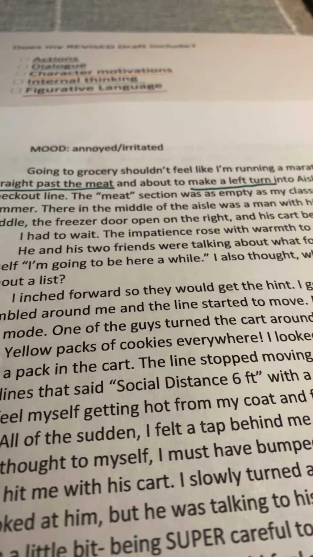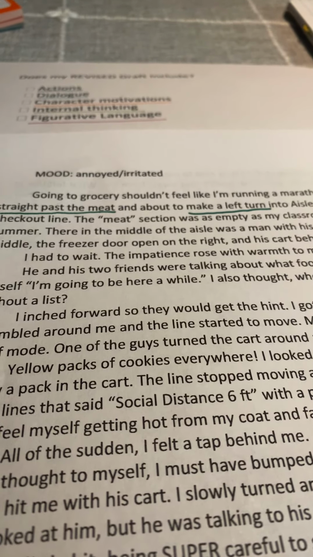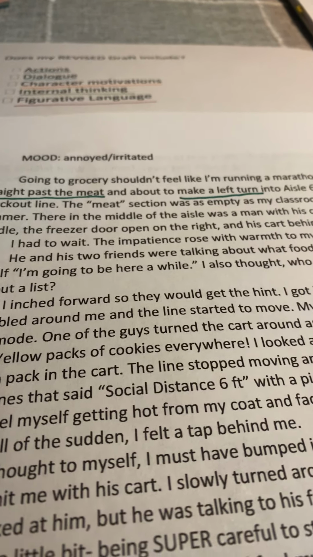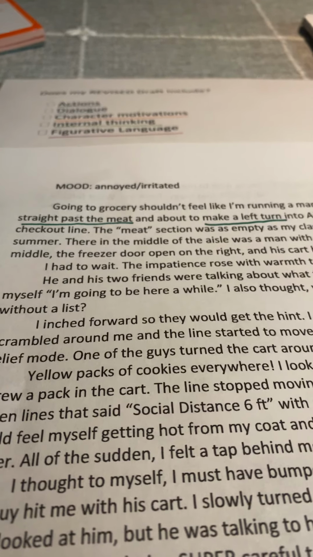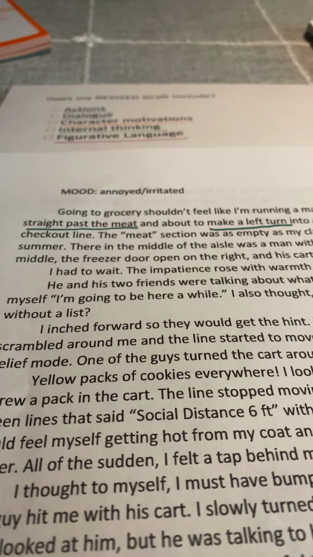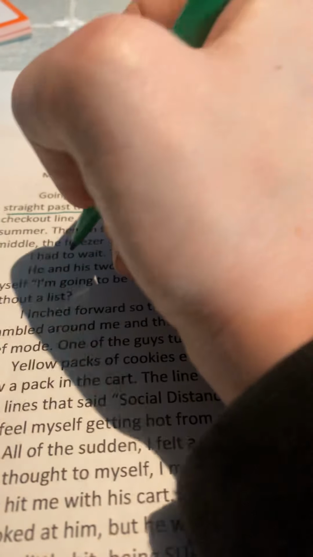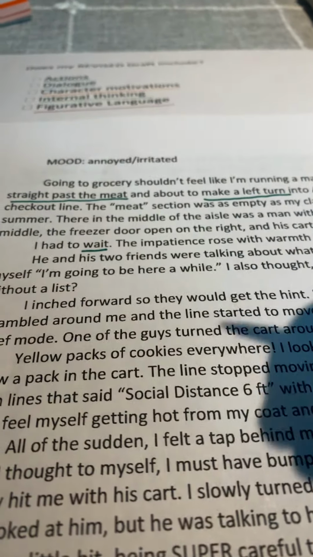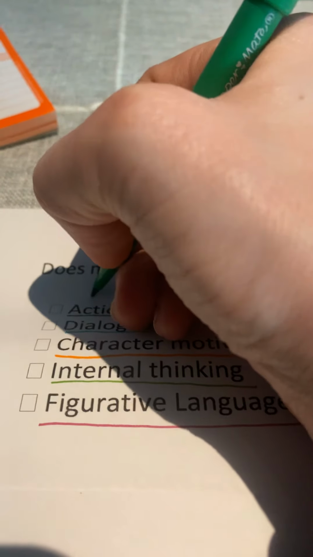The meat section was as empty as my classroom during the summer. There in the middle of the aisle was a man with his cast on, taking up the middle, the freezer door open on the right, and his cart behind him on the left. I had to wait. The impatience rose with warmth to my head. I guess waiting is an action, but it's not really a tiny action. So I want to add in that your actions should be tiny.